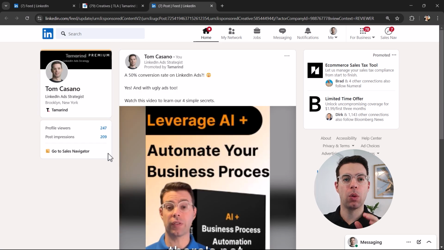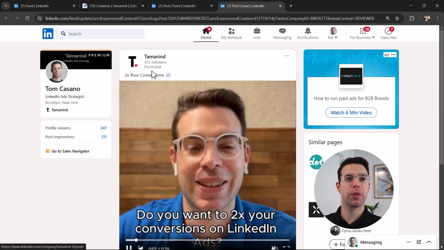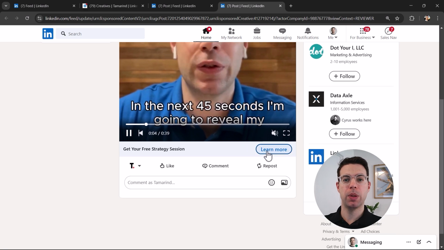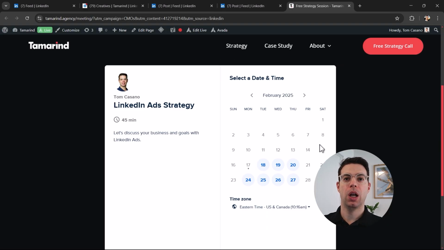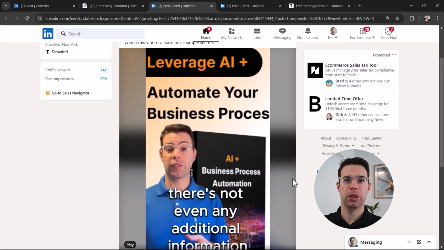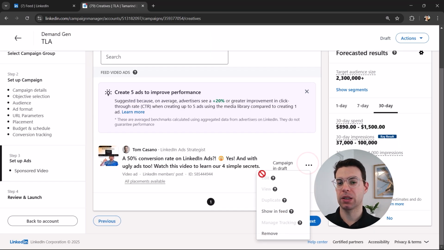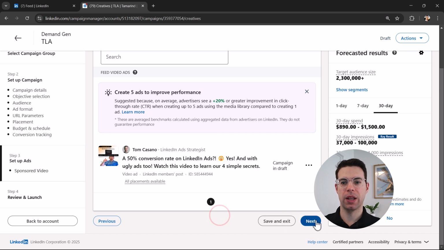One other important thing I want to call out for Thought Leader ads is that you can't put a button or send someone anywhere with a button. With regular ads that are coming from a company page, you'll see a button here that people can click on, which will take them either to a website or it might take them to open a lead gen form or something like that. With Thought Leader ads, there is no button. So the call to action is a little tougher. You can put the link that you want people to go to inside the text, but you'd have to do that in the organic post before you run it as a Thought Leader ad. And now there's nothing we can really do to edit it as an ad because it's an organic post and you can't edit or change it here.